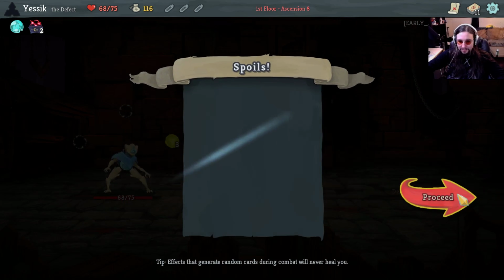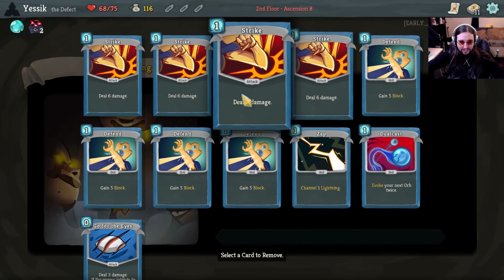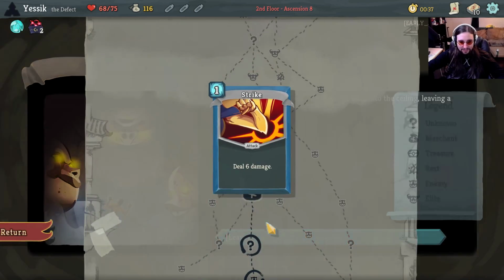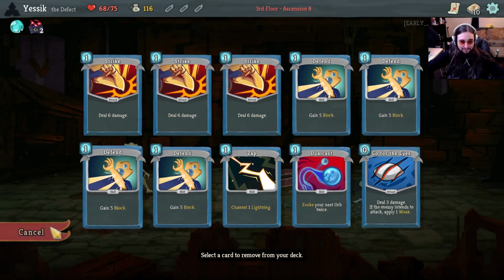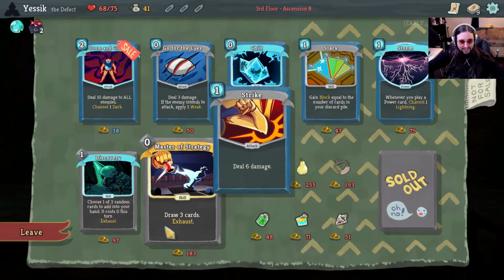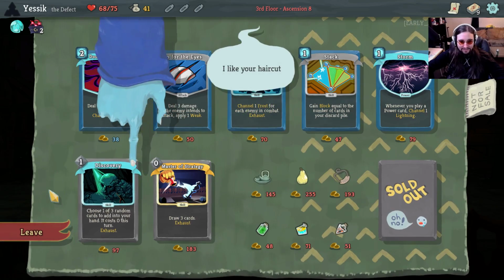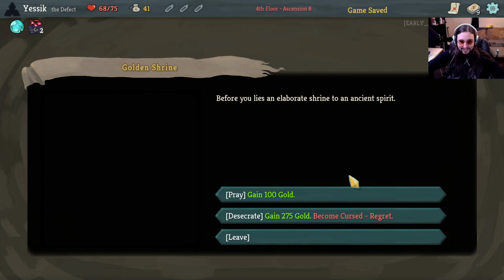Gonna instantly start building into the zero cost deck. Remove a card from my deck? Absolutely. Get rid of one of those strikes. Remove a card from my... I almost just removed exactly what I added. Yeah, remove another strike. Do it up. Come on, be a regular question mark. Yes!